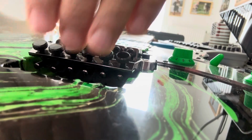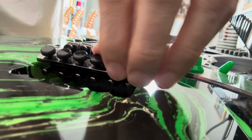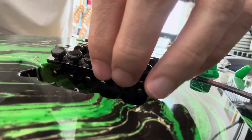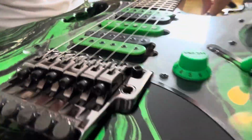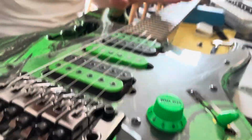So I choose like halfway, and do all of them the same, and then I tune the string to pitch, and then I tighten it back down, use this part, and pop it back in here, and screw it down tight, and then I check the tuning, and I use a fine tuner to tune it to pitch, and I do this with all 6 strings.